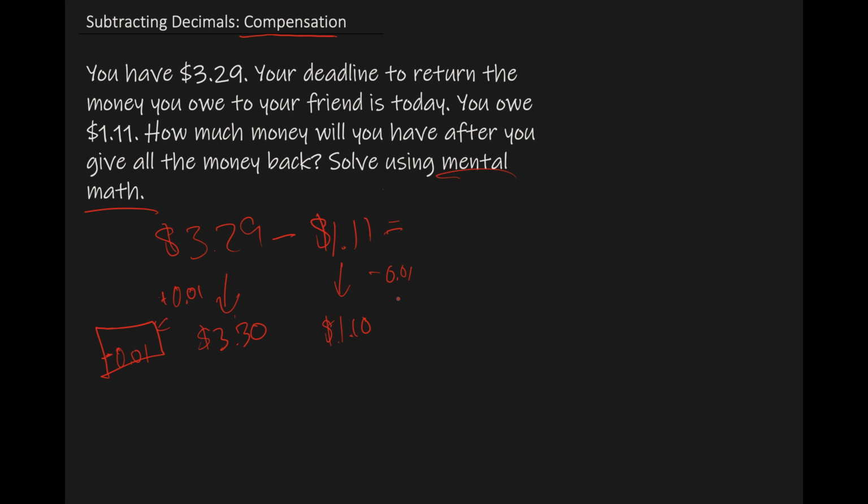Right? So it looks like now you have to eventually give that money back. You can't just pay, if you have a debt of 1.11, you can't just give him 1.10 and call it a day. You're eventually going to have to give that back. So eventually, you're going to have to again do 0.01 minus.